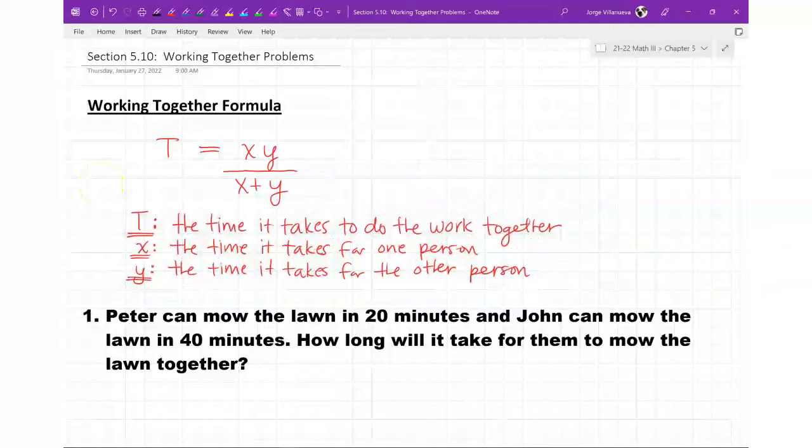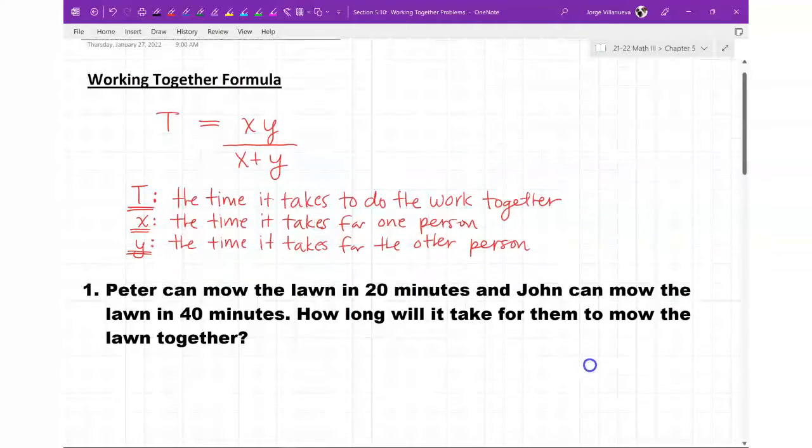All right, so t equals xy over x plus y. And x and y are person A and person B, or thing A and thing B, whatever it happens to be. And then the letter T is if they ever mention like, oh, it took both things 20 hours to do it. Well, that's what T is, okay? Both things at once did it in that much time. Then you would plug that into the letter T, okay? If they just say like Joe took 5 minutes to do this and Mary took 8 minutes to do that, then that's X and Y, okay? So you just plug those in the right place.